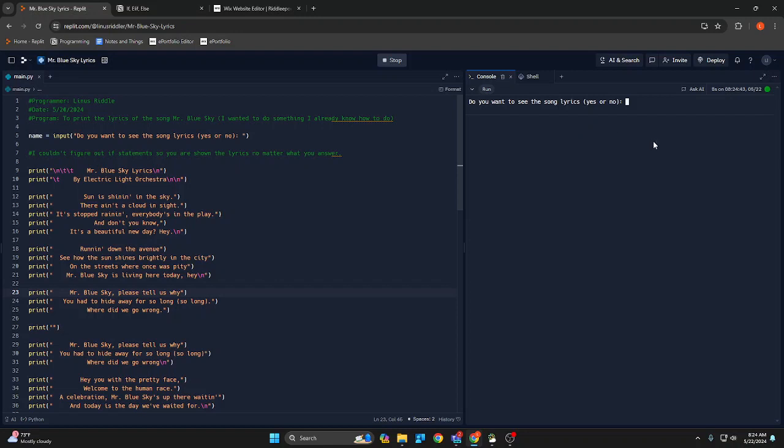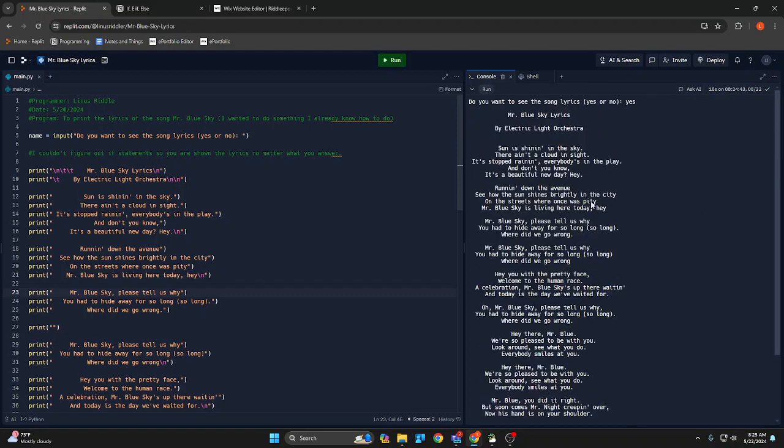It allows me to put something into this little box, the console on the right. So if I said yes, then it would show me this. And I kind of messed up here, like I said in the programming notes. No matter what you answer, it'll show you it, but still.